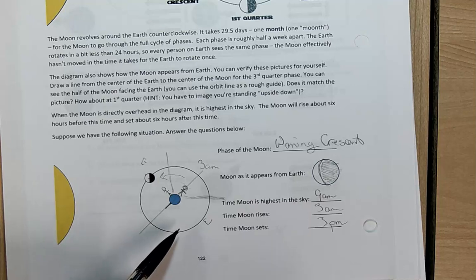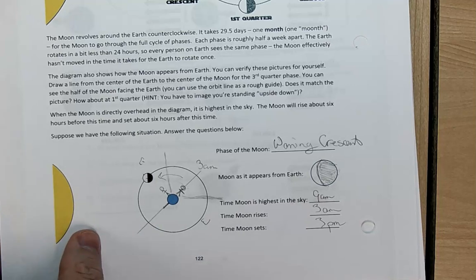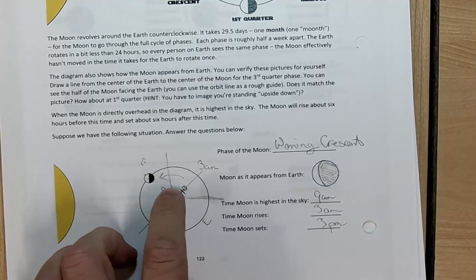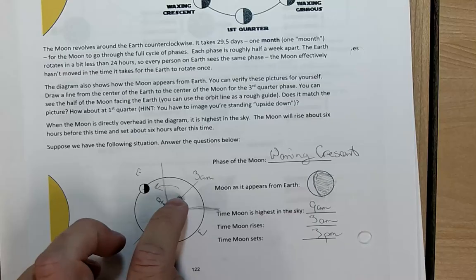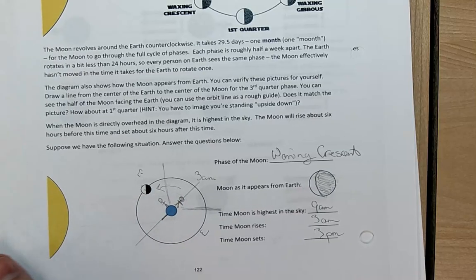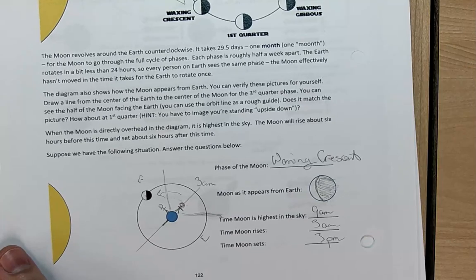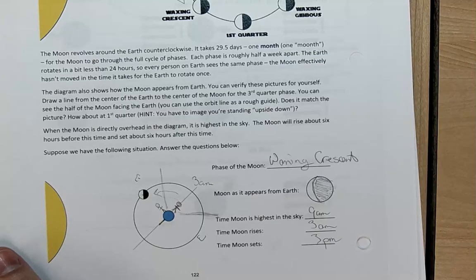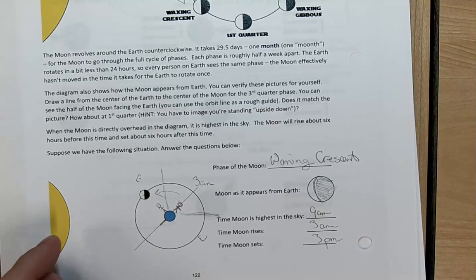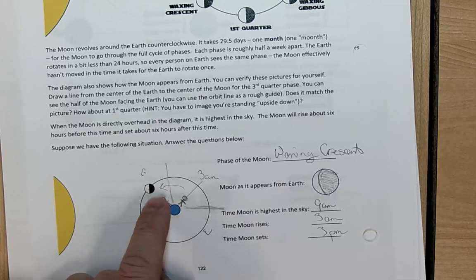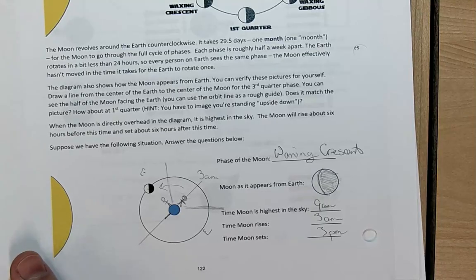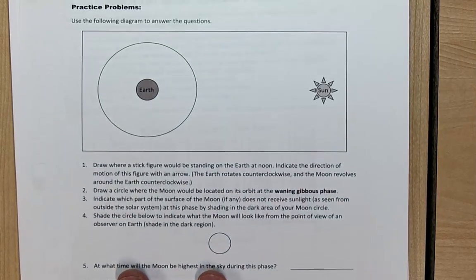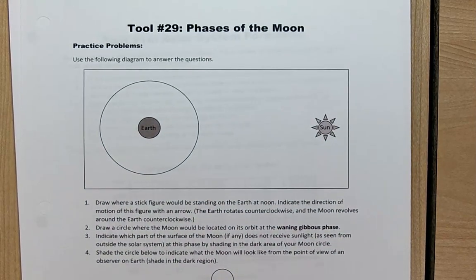If the moon were a different phase, it would rise and set at different times, both because the moon is in a different place around the Earth, and because your location on Earth is rotated toward or away from the moon at different times of the day, depending on where the moon is. I feel like I just made that more complicated. But it's just to say, when the moon rises and sets, or is high in the sky, depends on where the moon is in its orbit. If the moon's right there, it's a waning crescent, and therefore the waning crescent is always high at 9 a.m. Okay. I feel like I'm in danger of making it more complicated than it needs to be.